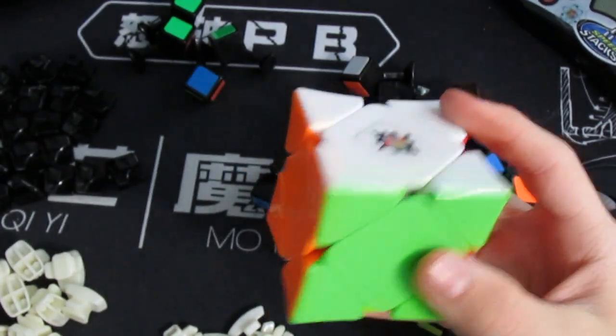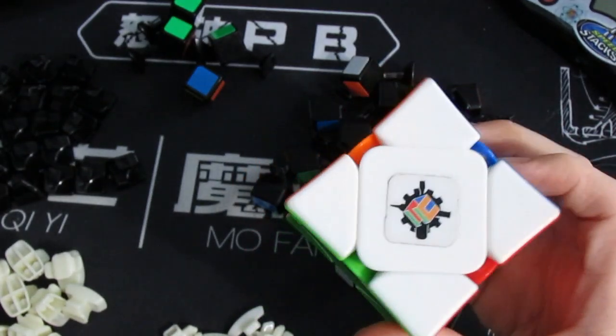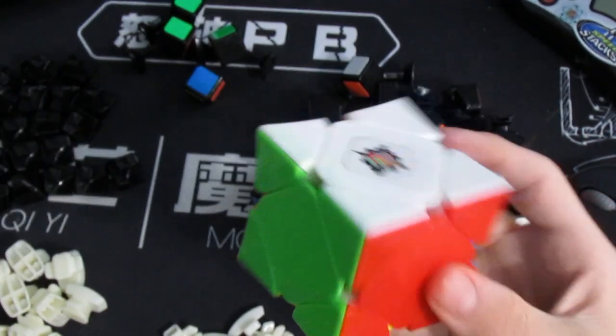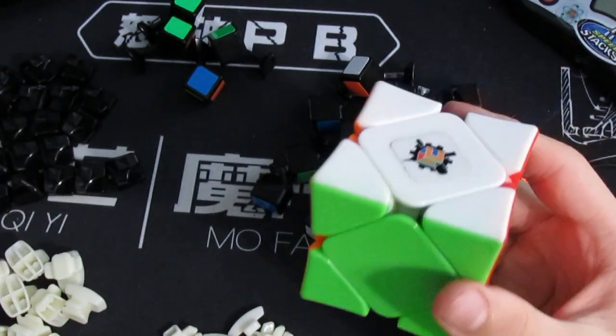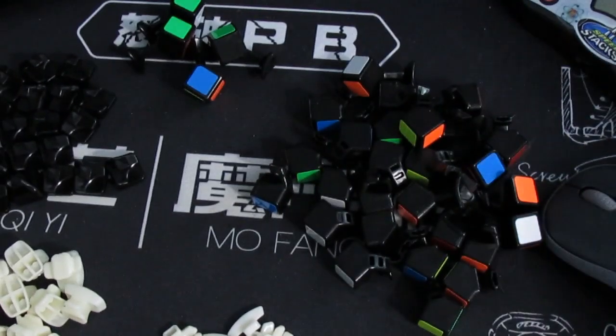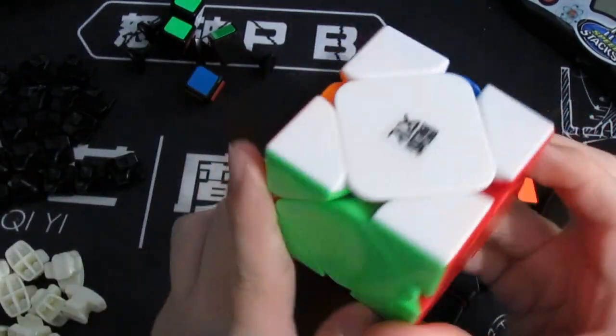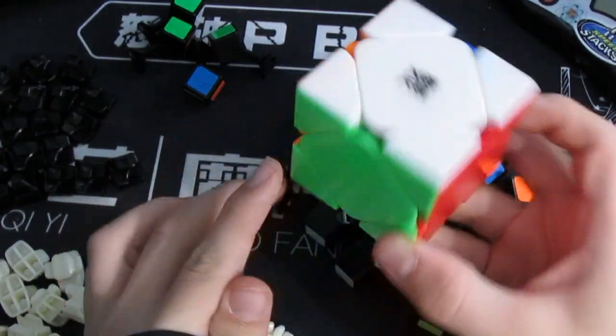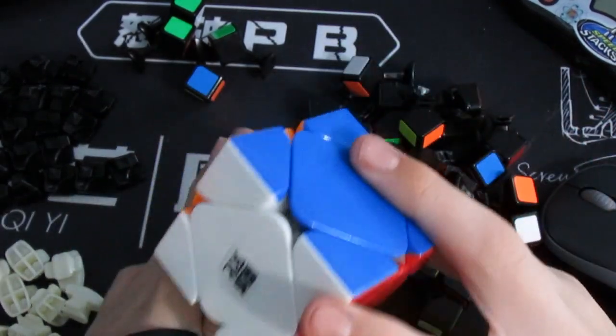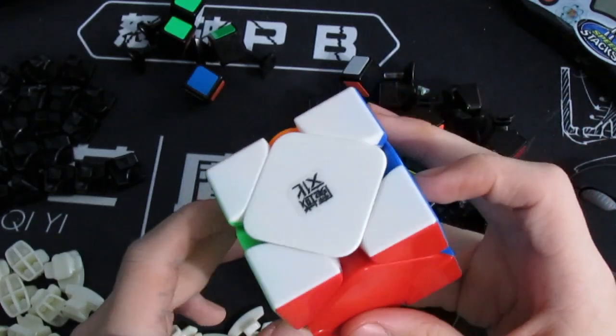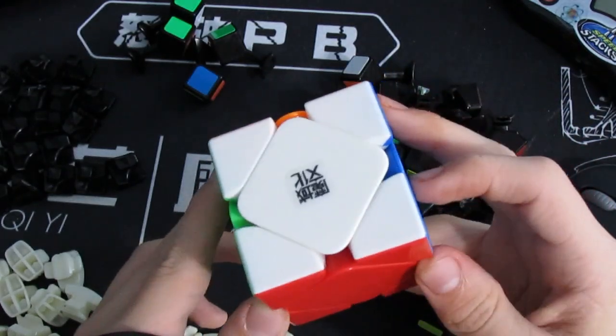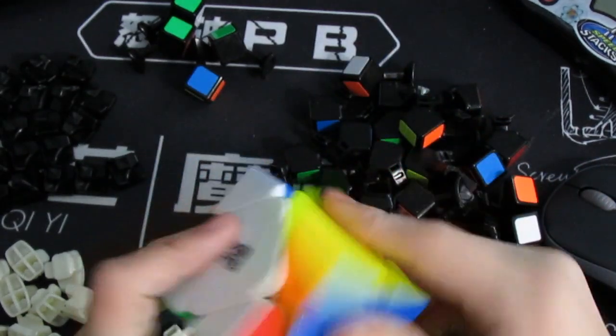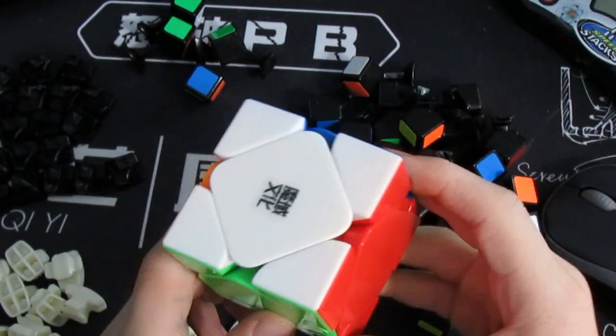I remember when people were using the Wingy for a long time but most people who use the Wingy average like 5. I'm not sure why because you can average pretty nice on this. I tried adjusting this, I tried switching to this for about a month, I was just practicing with this and I just wasn't getting my times down to sub 4 even so I had to go back to the Wingy.